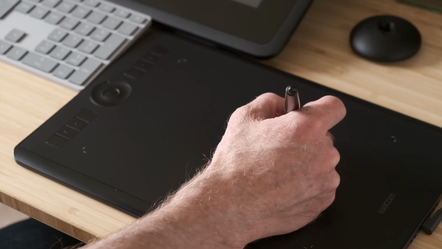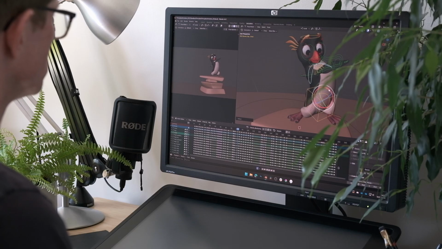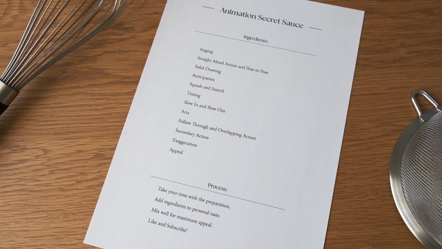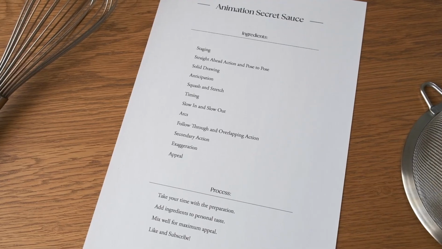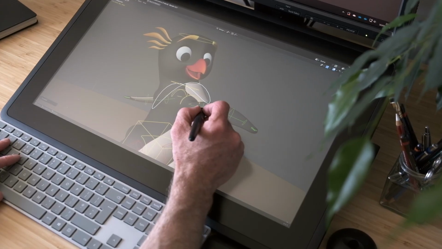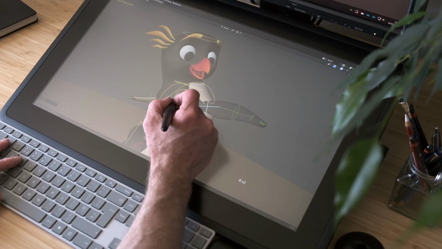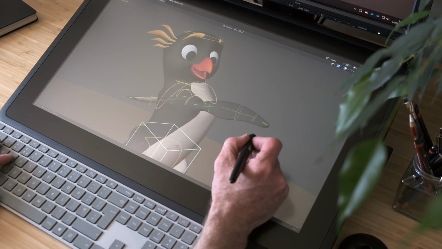The thing to be aware of with all of these principles is that they're just that, principles, not hard and fast rules. You can think of them instead as ingredients in a recipe. Add them in the order and quantity which suits you. Different combinations will yield different results, and each will appeal to different tastes. It's only through repeated experimentation that you'll find your perfect recipe.